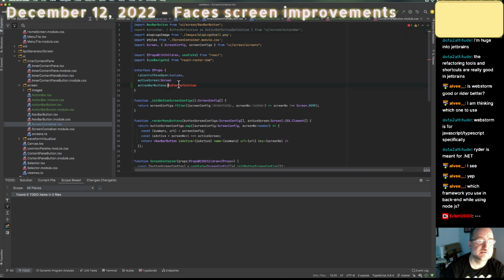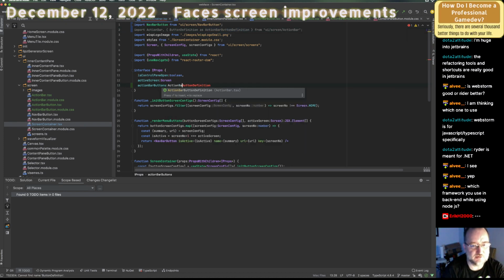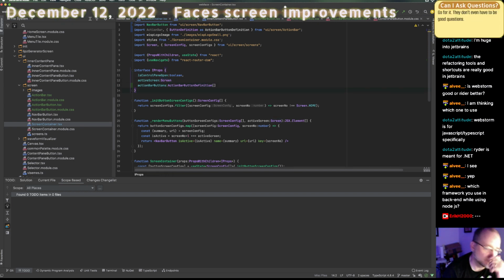Okay, let me say action bar button definition down here. This should let us specify to the screen what action bar buttons should go in the action bar.